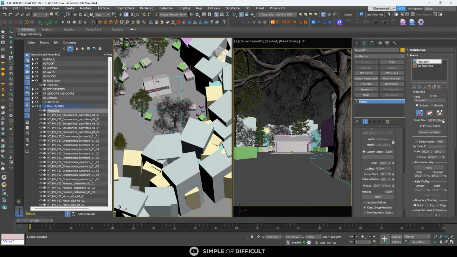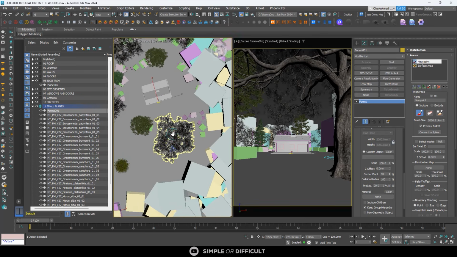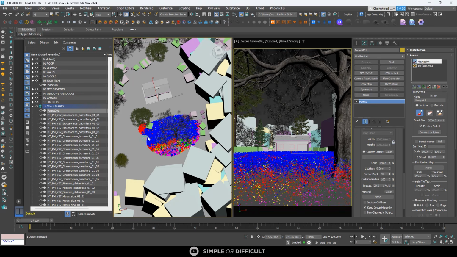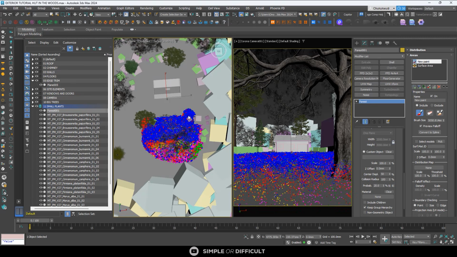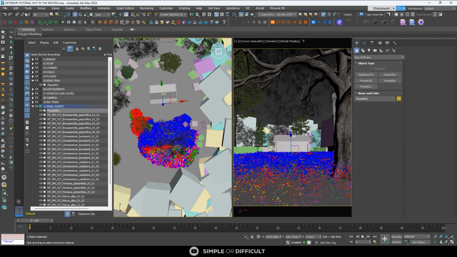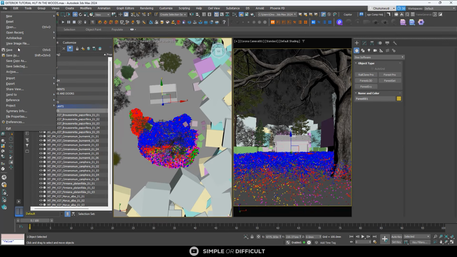Let me reduce the radius. I think it's okay now. Yeah, so don't worry. We're going to adjust things when the time comes. Good. So yeah. Okay, let's start interactive rendering. For now, let's just go ahead and save our file.